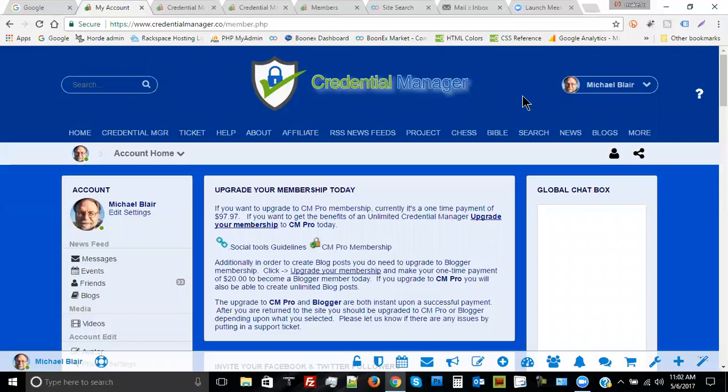You do not have to be logged in, by the way, in order to follow along. In fact, I would prefer it if you don't. So if you are logged in, you might want to log out or close the tab. Either way, it's fine with me. I just want to let you know you do not have to be logged in.